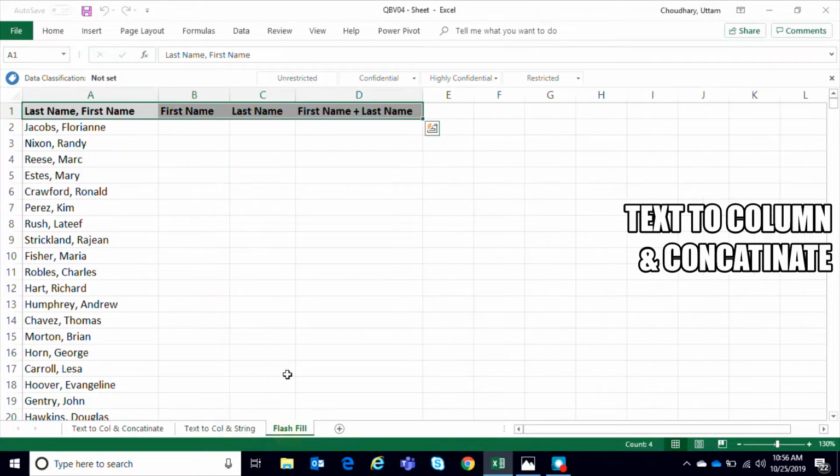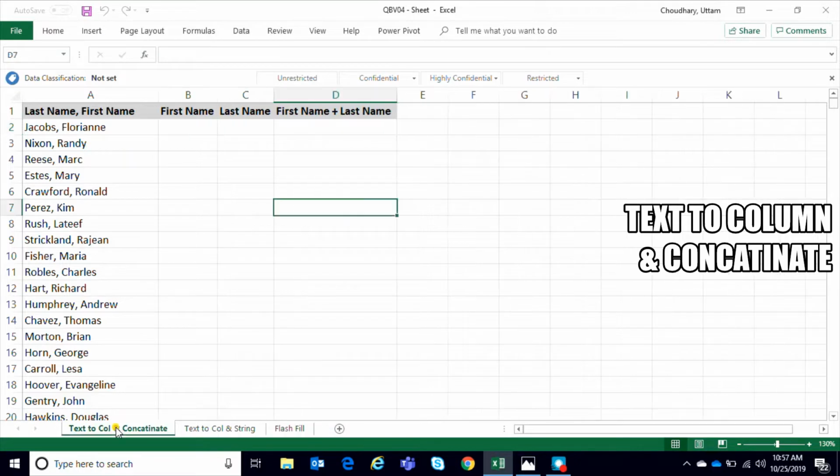And in the last sheet, I will perform flash fill for you. Let's get started with the first one, text to column to break the string, and concatenation to join them back together. And I will perform an activity.